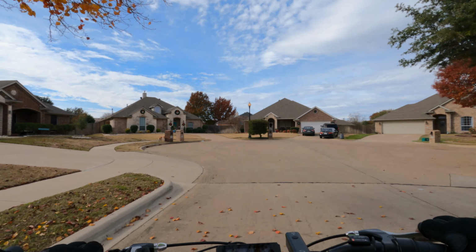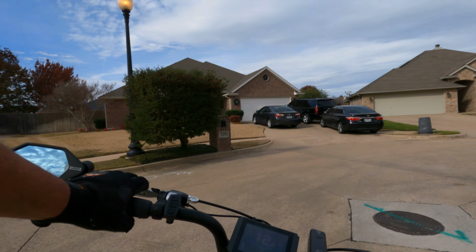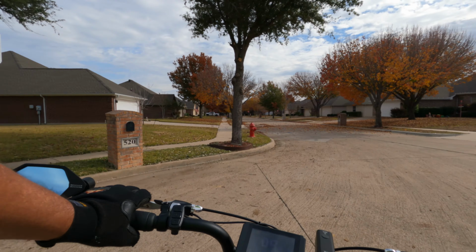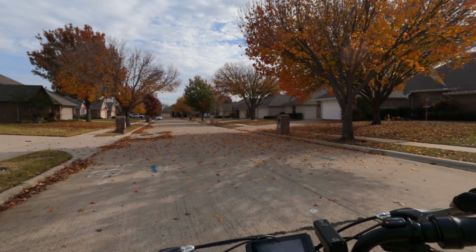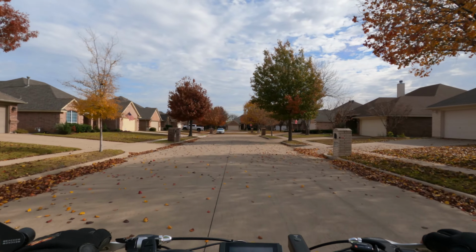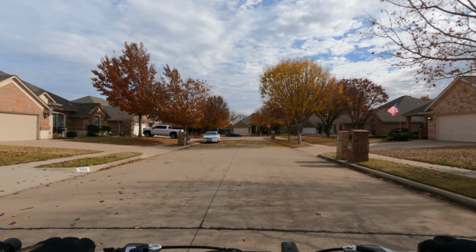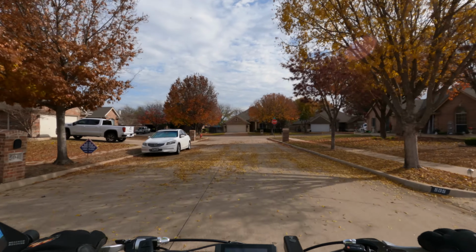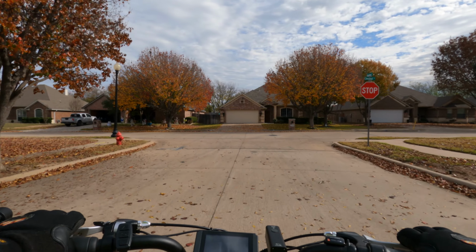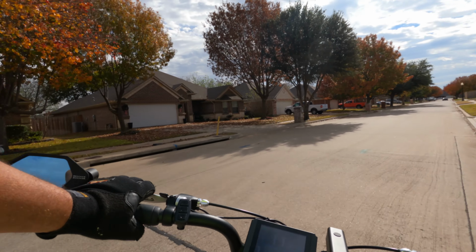Certainly changed the identity of the bike, no doubt about it. Still has a very similar ride though, as far as ride, still very nice ride quality. That's the one thing about this bike I think really stands it out from the prior generations, is you actually got 4-inch fat tires with this, which just make a hell of a difference.